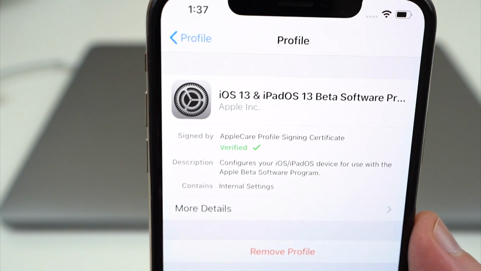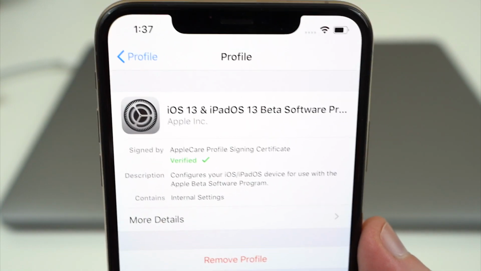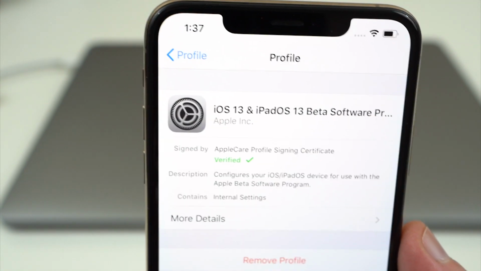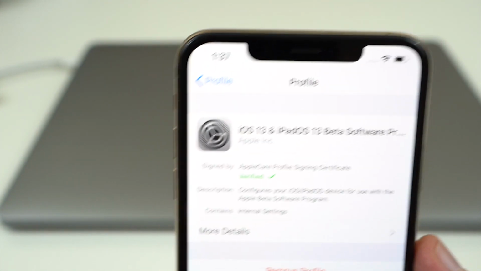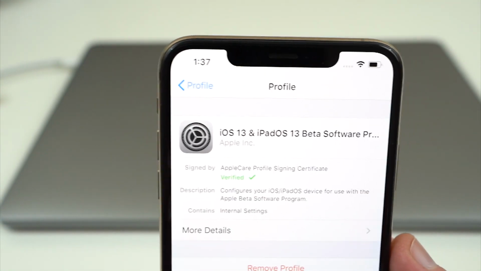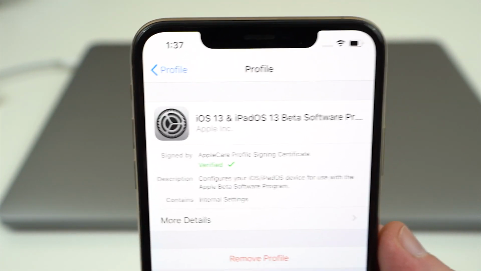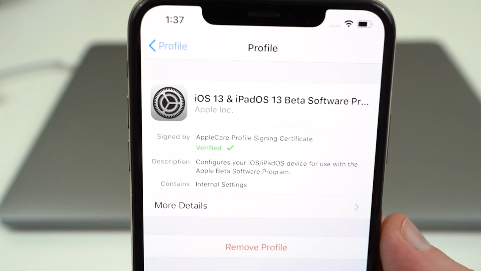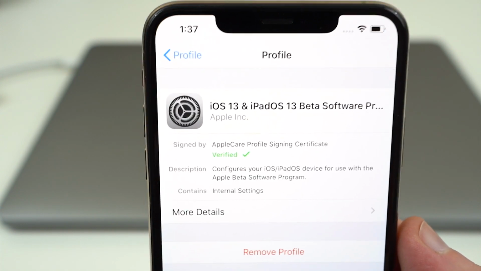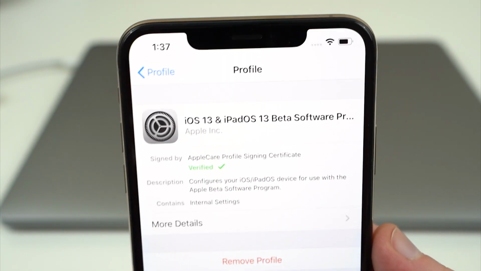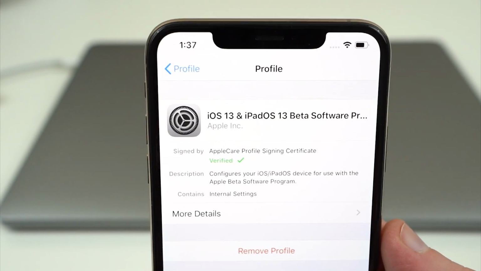And so one question people always ask is, how can you roll back to a previous version of iOS once you're on the beta? Well, it's not easy in general, but thanks to my friends over at Dr. Phone and Wondershare, they have great software that will allow you to actually move back in just a couple of clicks. So today I'm going to show you guys how to go backwards from the iOS 13 beta to stable iOS 12, and we're going to get into it right now.